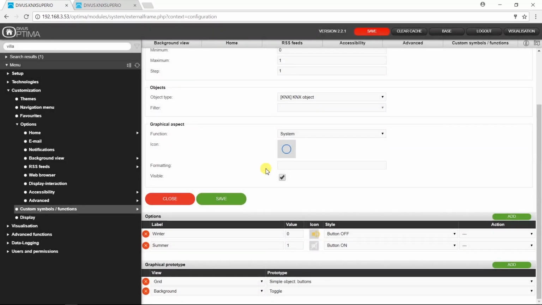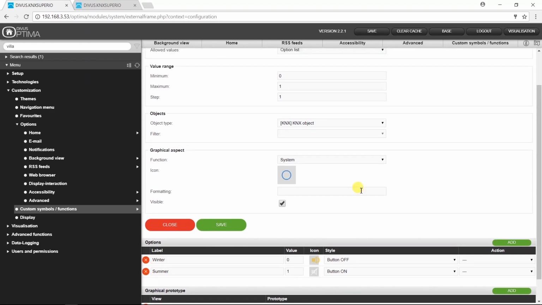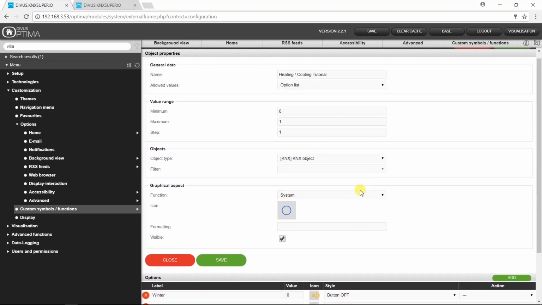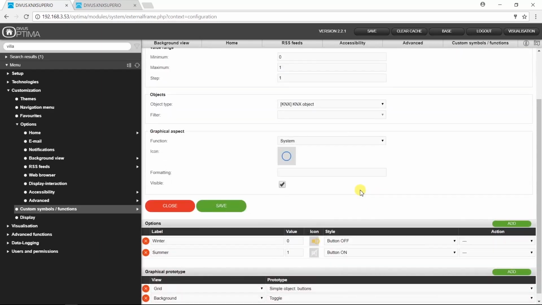The action field should not be changed. The last list is about a graphical prototype. These options are used to configure the current element depending on the type of room it is used in. So there are options for grid template rooms, for the background template room, and for the buttons template rooms. You are free to test and play with all the available settings, until you find out all the possibilities you have, and see exactly the changes that are made by using the different settings.